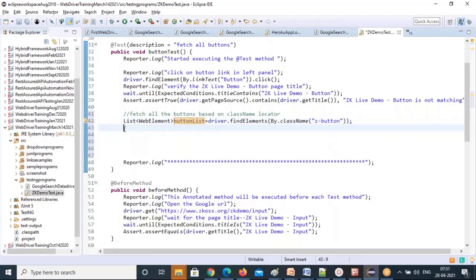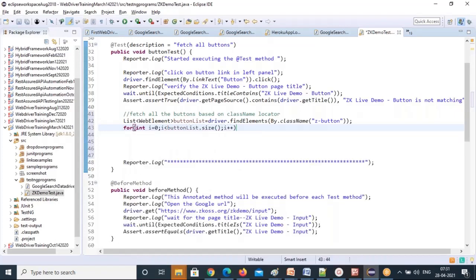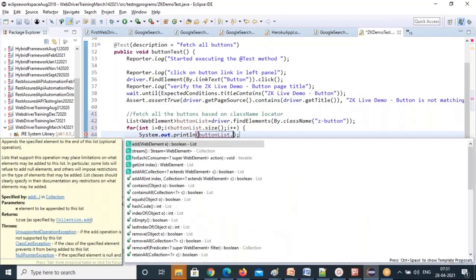Once you have got all of them into the collection, iterate them. A list can be iterated in three ways: normal for loop, for each loop, or iterator; you can use anything. I'll use a for loop: int i equals 0, i less than buttonList dot size method, i plus plus. Then print each element.